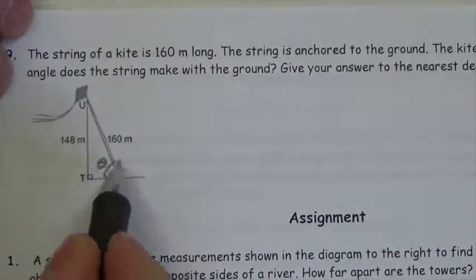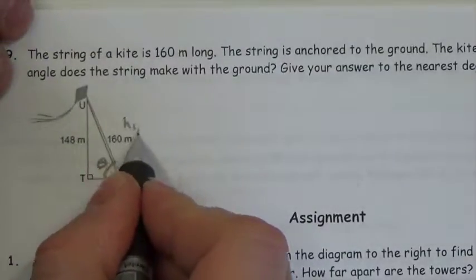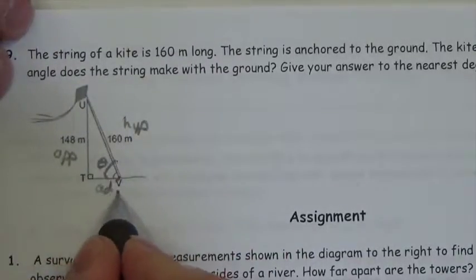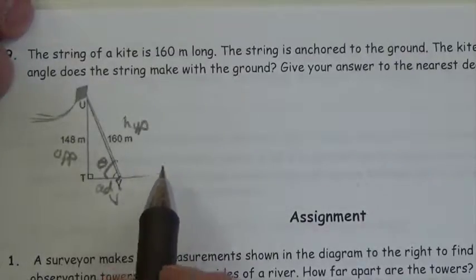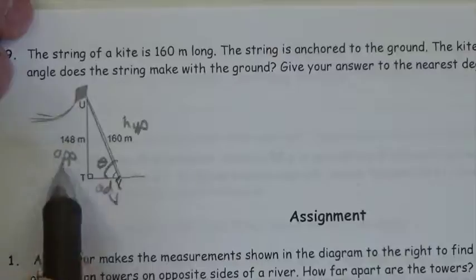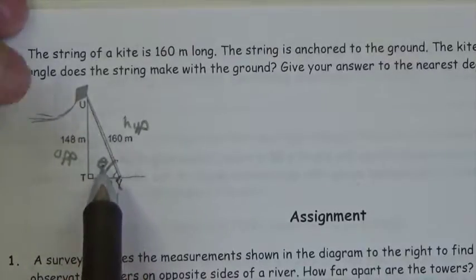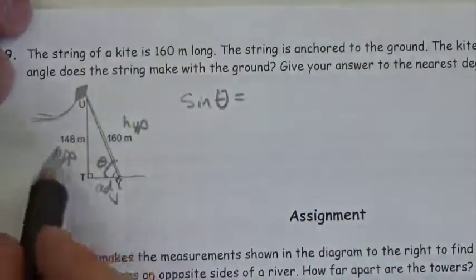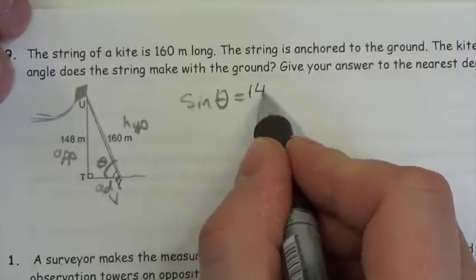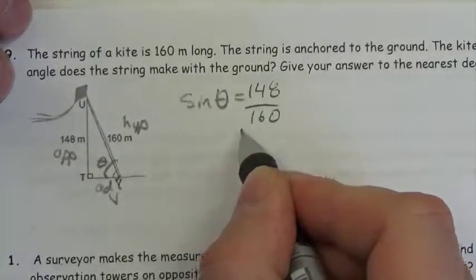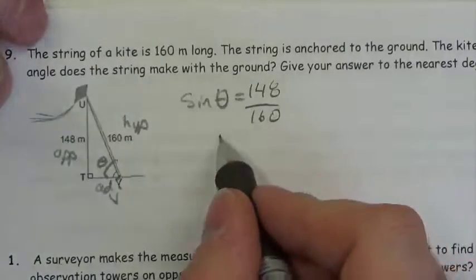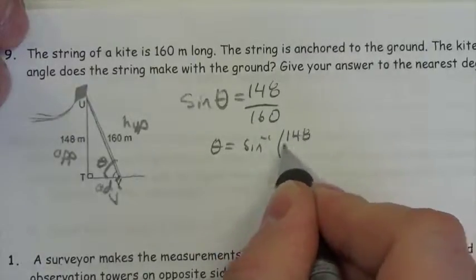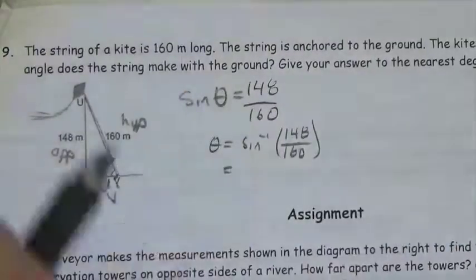Okay, so we are looking for this angle down here, so that helps us define a few things. First of all, we know that this is going to be the hypotenuse. This is the side opposite the angle that we're interested in, and this is the side adjacent to it. Now, I have got the opposite and the hypotenuse, and what I'm looking for is that angle. If I knew what theta was, then the sine of theta would be the ratio of those two sides. In this particular case, though, I don't know the angle, but I do know the ratio of those two sides. So I'm not going to use sine, I will use the opposite of sine. So 148 over 160 in the inverse sine.